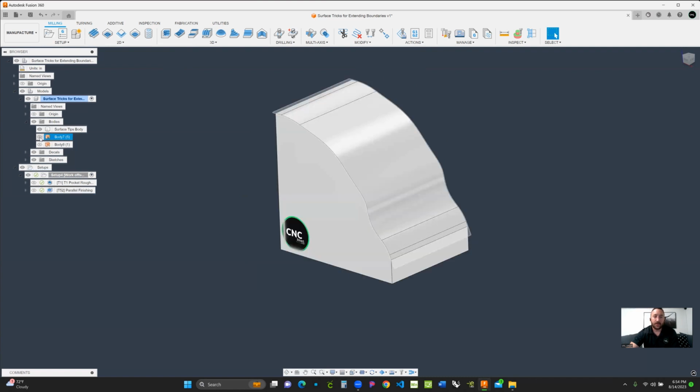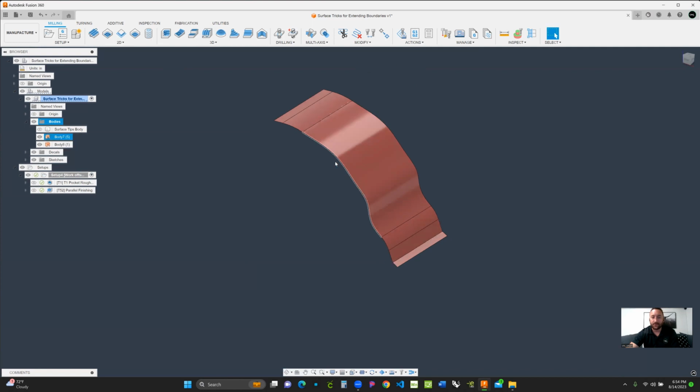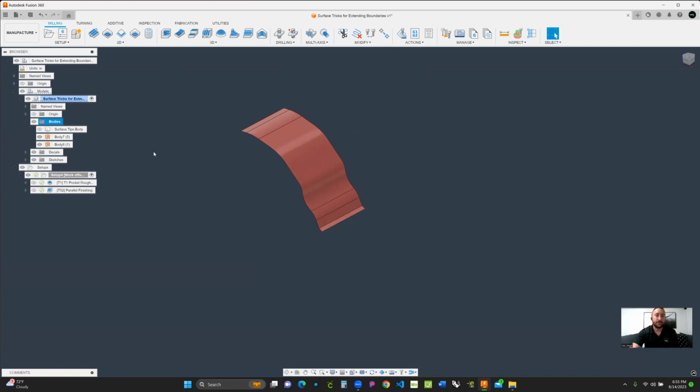If you select the surfaces by themselves on the outside curves, that's fine. One nice thing is because you referenced the solid model to make these surfaces, you can also select the curves on the surface, along with the curves on your solid model as well. And that could be really handy in some other situations.